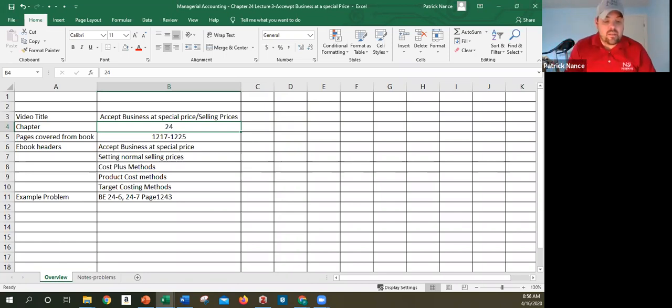So the cost plus method, first of all, is exactly what it sounds like: cost plus the markup. So if I want a 10% markup, it would be cost plus 10%. Now realize I can't just take it times 10% because that would reduce the number. So I need to increase it by 10%. So I need to take it times 10% and then add that back in, or whatever your method might be mathematically. So the product cost method is where you figure out the total product cost, that's direct materials, direct labor, and factory overhead. I'm on the bottom of 1222.